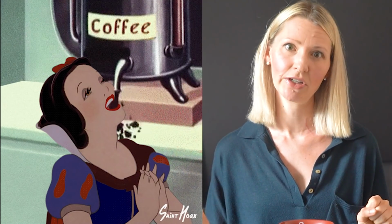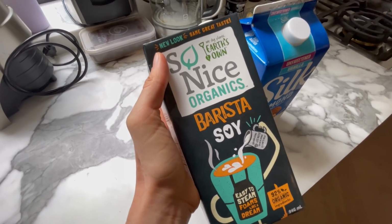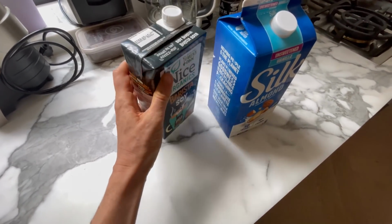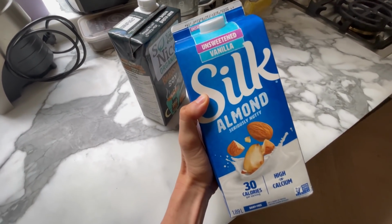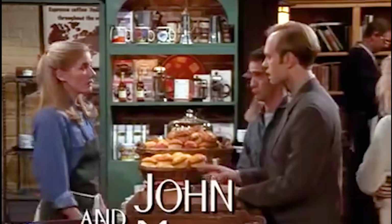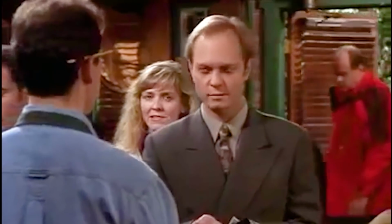Now let's be real. The only way to make this better is coffee, of course. I go through phases with my lattes, but right now I'm doing soy milk because I love the flavor and also the extra protein. And then I will top it off with extra almond milk so it's not too bitter, but if it's too much soy milk, I find it too sweet. I'll have a double short, low-fat, no-foam latte. Nutmeg? No thanks. It inflames my stomach lining. Anyways, I'm picky about these things.